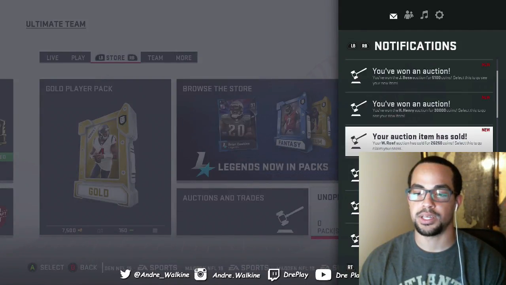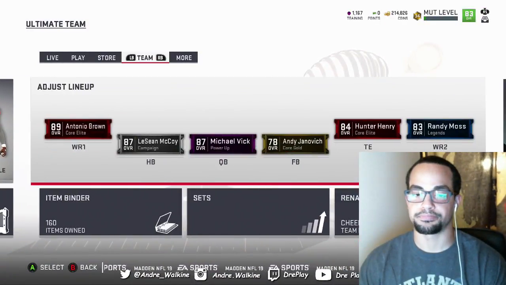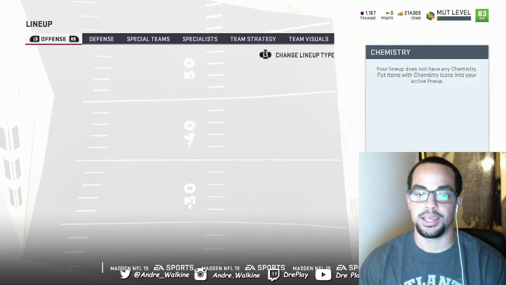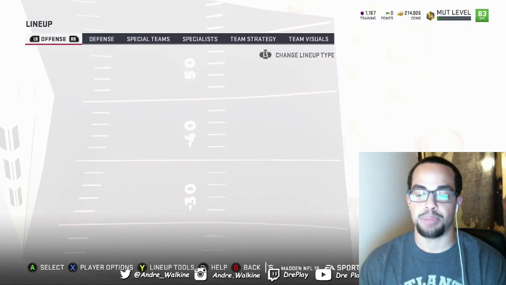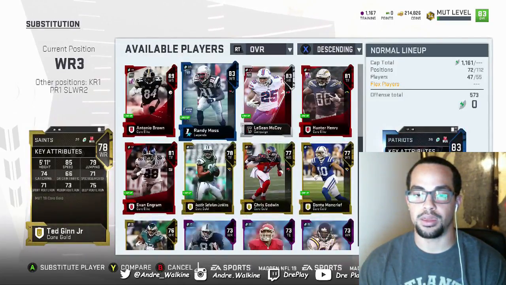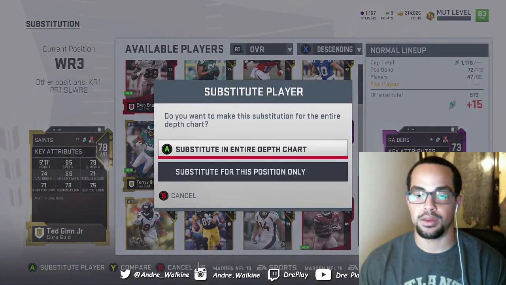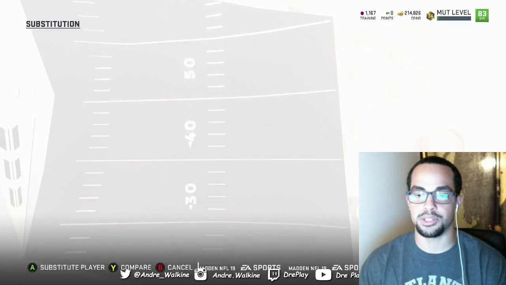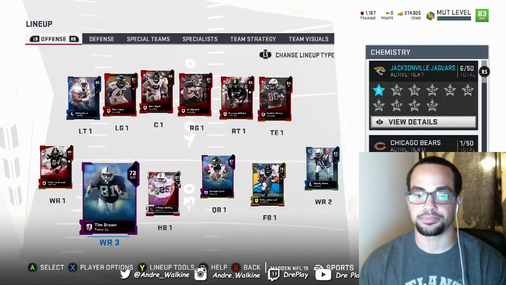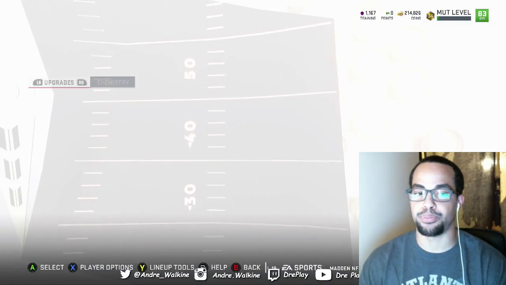No, he sold for 26. Okay, maybe I just didn't notice it. So I think what I'm gonna go ahead and do here is put the powered up Tim Brown right here. We're gonna substitute in the entire depth chart. We're gonna go over here and upgrade him, and just pour in the training.